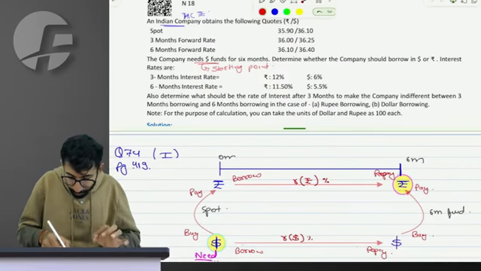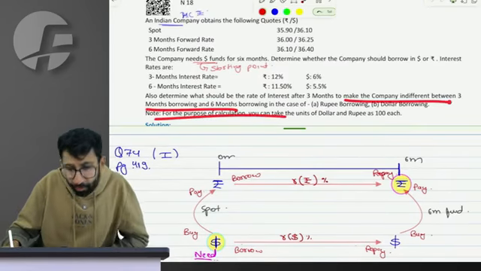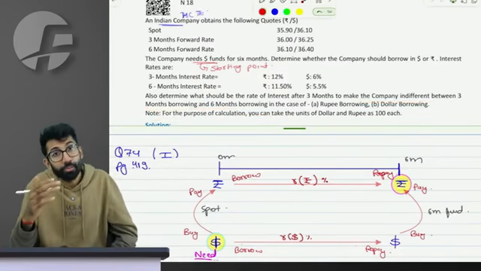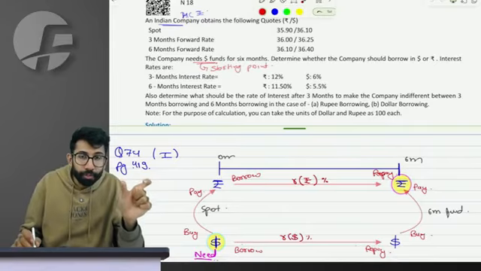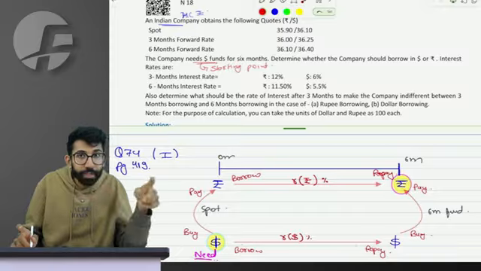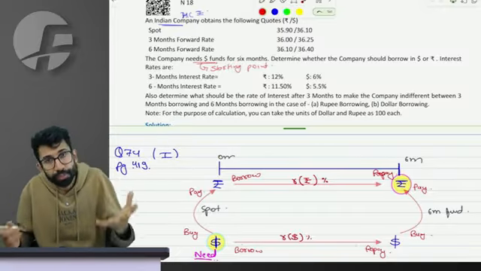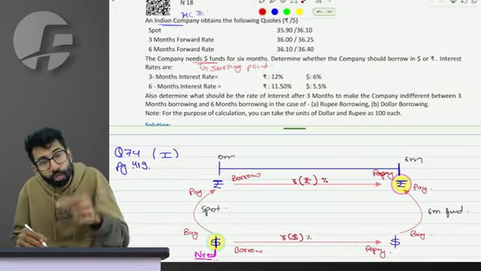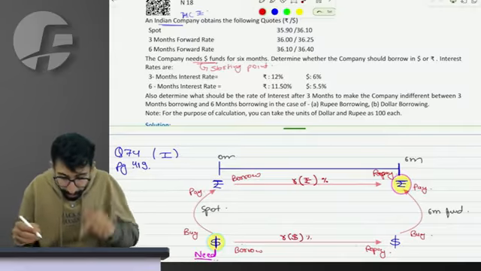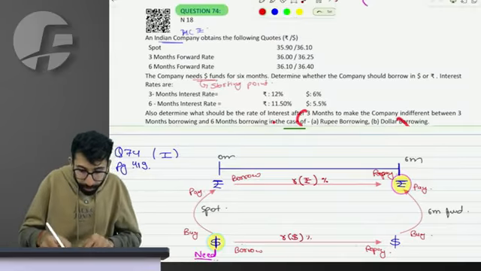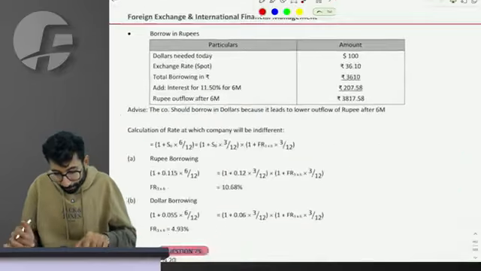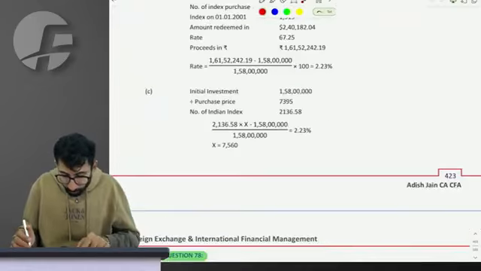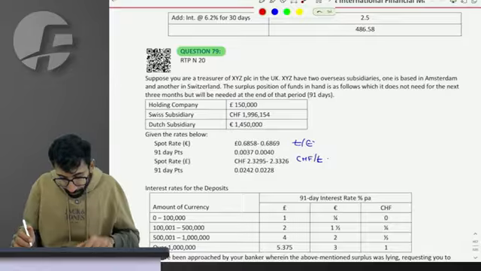The B part of this question we are not discussing here. It relates actually to IRRM, interest rate risk management, pricing of forward, calculating forward rate using spot rate, which you have already learnt in the fixed income security also, along with IRRM, right? That relates to the second part of this question, which you will have to do on your own. The main part I wanted to teach is the borrowing, right? So that was all we had to do in this particular question.